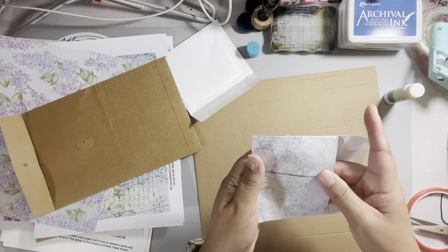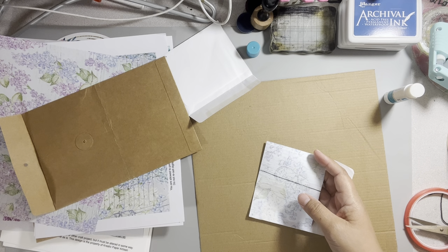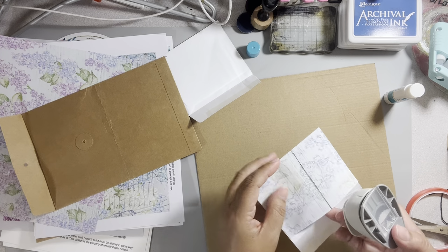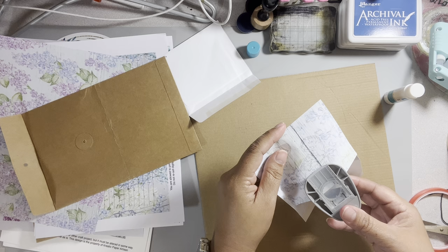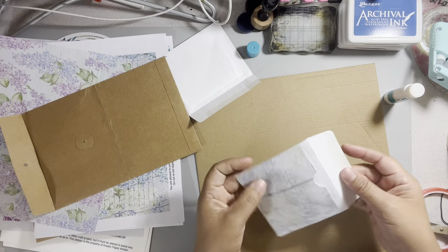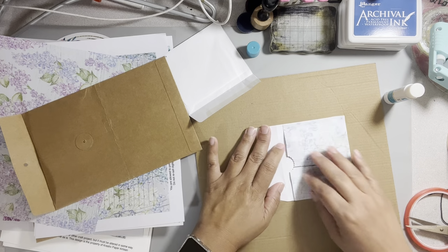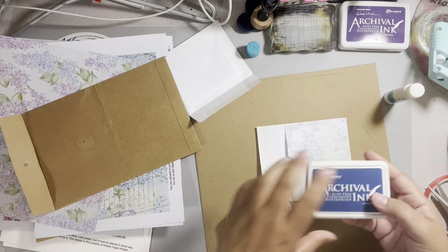So we have one pocket ready, one mini. This looks like a mini envelope. Let me see if I can do a little notch here so they will know that this is kind of a pocket. Well, it's a pocket. Okay. So we have this one ready. And let me go ahead and distress the edges before I attach that to the envelope.